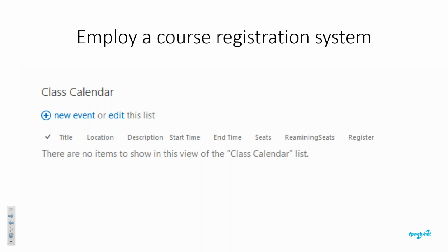So this can be a one-stop shop for employees to select, register, and schedule these courses or seminars, which again ties to the calendar feature we discussed earlier. And those selections would populate on the already established scheduling system. This really helps eliminate costly third-party registration systems by utilizing SharePoint since it is capable. It easily imports into SharePoint or Outlook, once again, as we've touched on a couple of times, so there's no need to keep track of two calendars.